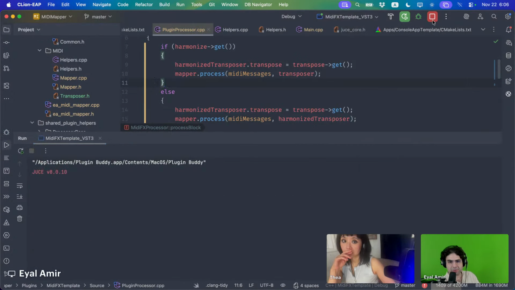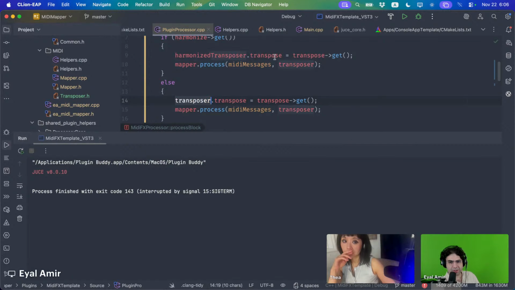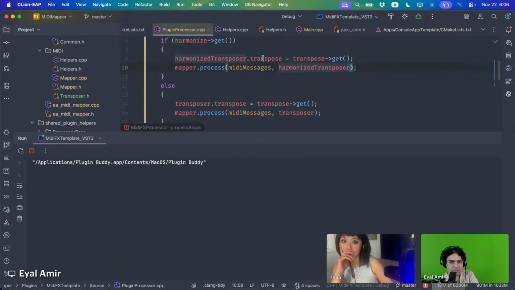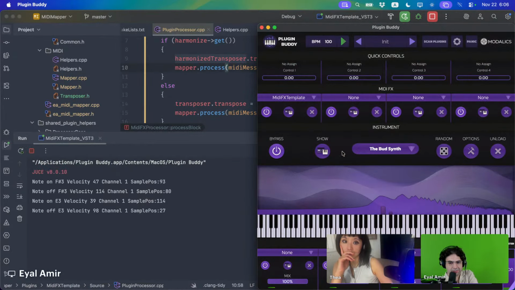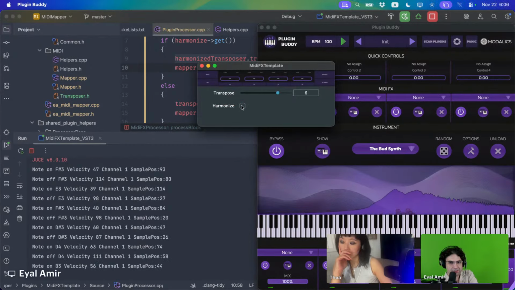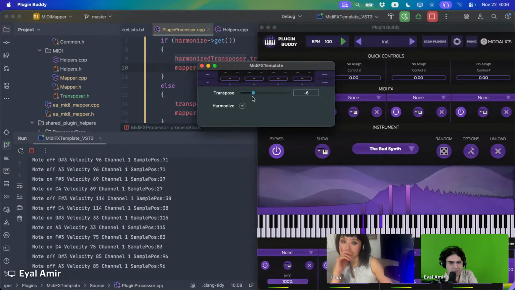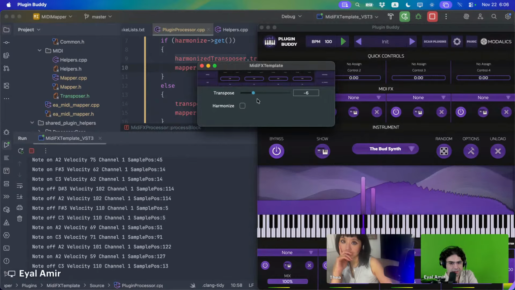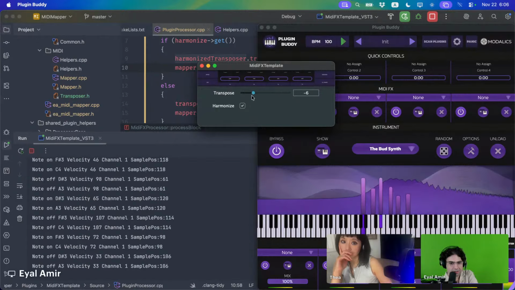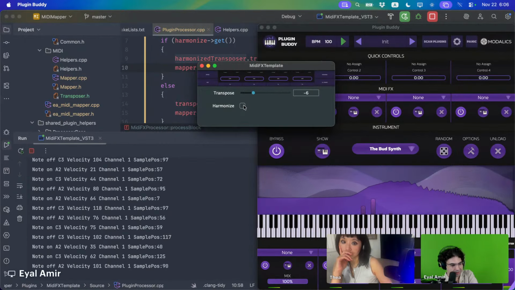No, wait, I'm completely out of this. This is correct. This is the harmonizer. Okay. I don't even know what I'm doing. If I harmonize, okay. Here's the UI. Right?